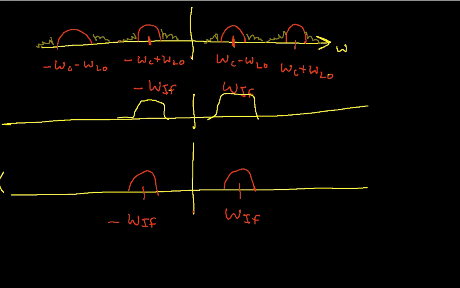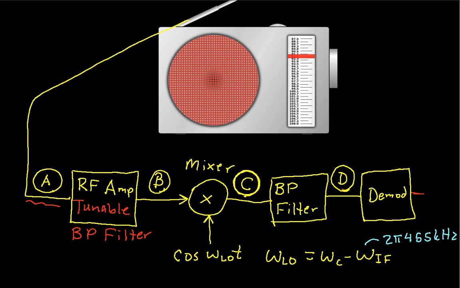So now, I actually have the signal that I want. I've got it isolated at a particular frequency. And the only thing left to do is to reconstruct the signal, take it from this intermediate frequency back down to what's called base band. That's the frequency band that the signal occupied when it first started out. That's done by a demodulator by this guy here. And because I'm out of time and the demodulator is nonlinear usually and gets kind of messy, I'm actually not going to talk about how that's done. I'll leave that as an exercise to the interested viewer to see how that's done.